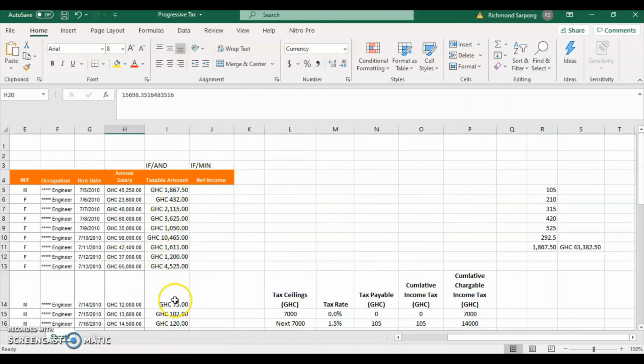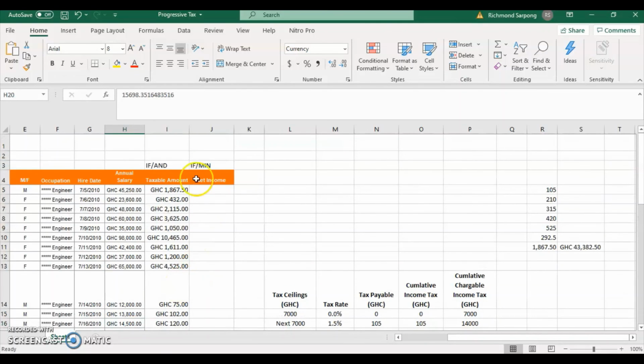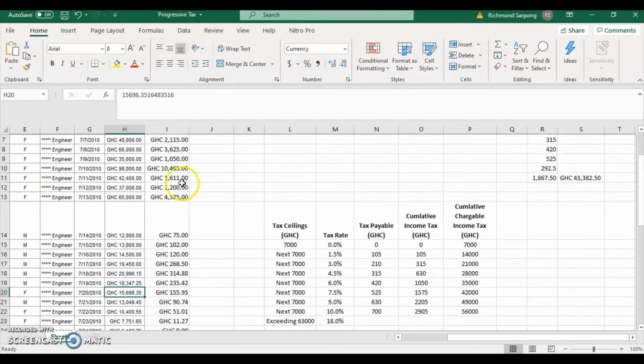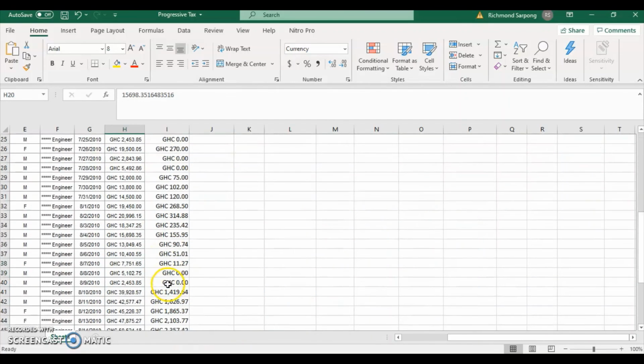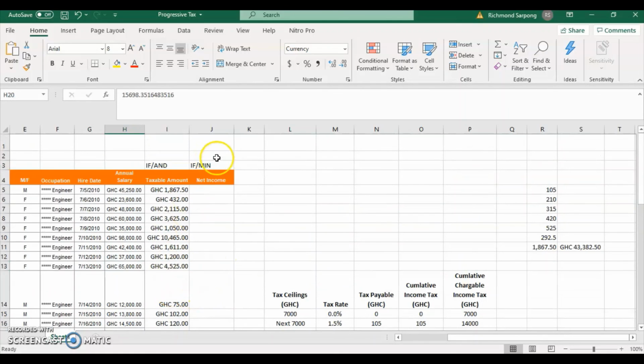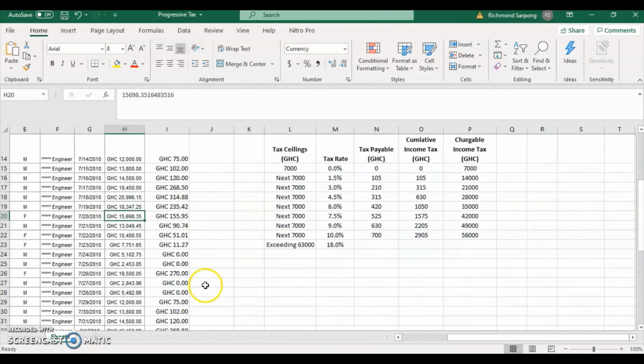Using the IF command option to compute this side, and so we are done. If you adapt this option, then this is the best way for you. In order to compare, we would now use the IF and MIN functions to compare as well. You have to check that in the next video.